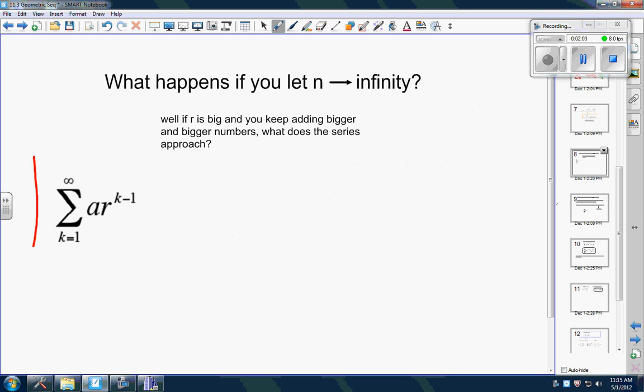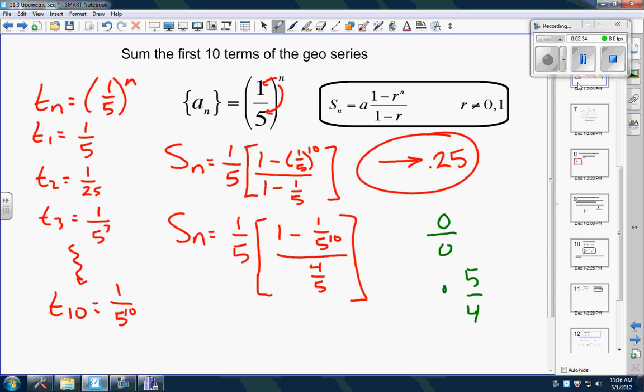Now, if we want to sum a geometric series, we know what the sigma means. We're starting at k equals 1. Notice we're going to infinity. First term times the ratio to the k minus 1. It's the same thing as us using n minus 1s. It's just in the summation notation. There's two different ways that this can happen. So what happens if you let n get really big? Last one we stopped it at 10. But we talked about if it kept going to infinity, it wouldn't change our answer. It's just going to get close to 0.25.